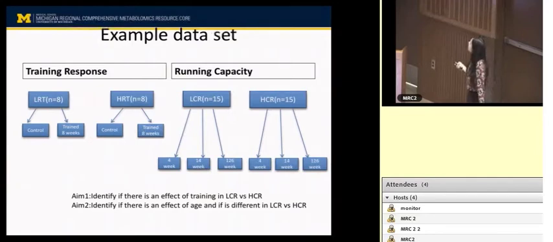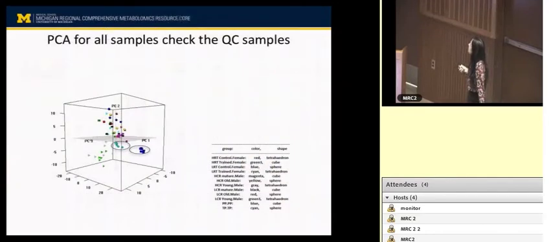So for this data set, the first step, like I said, is to just visualize the data and see how the data quality is overall, and visualize all data at once. Multivariate PCA is a good way to see how your quality control samples are. So these are the primary controls, the pooled plasma, and these are the secondary controls, the test plasma, and then the rest are the samples.